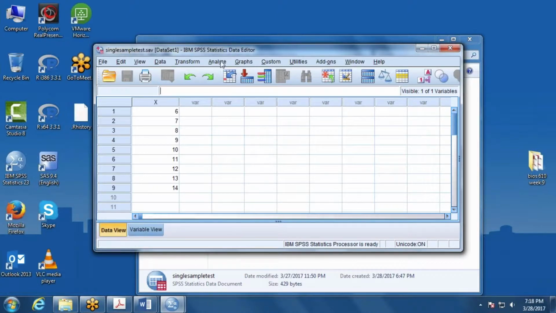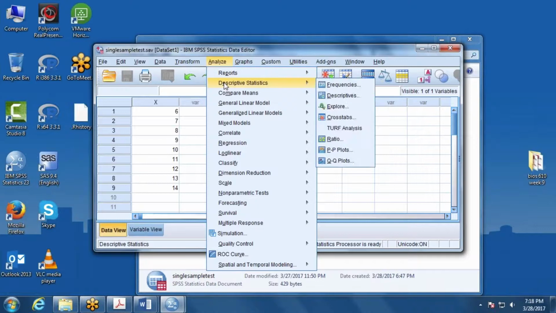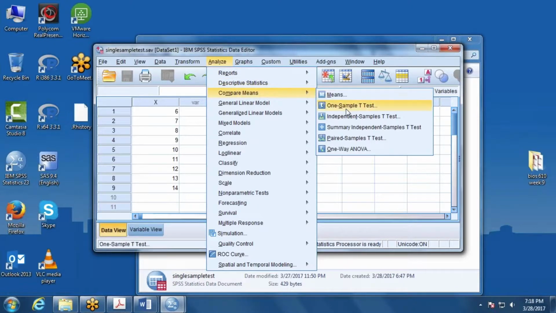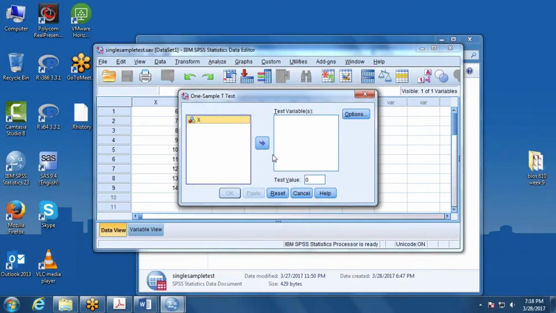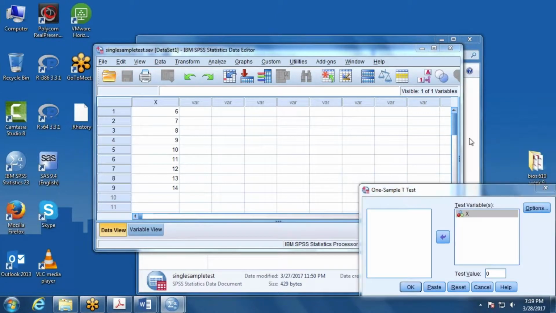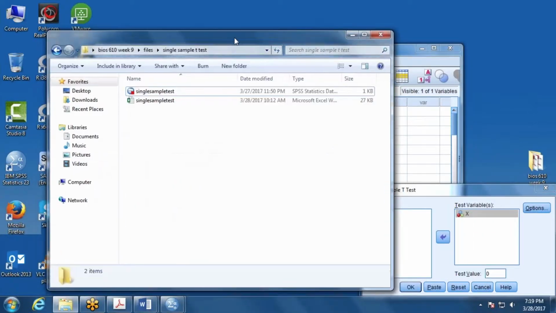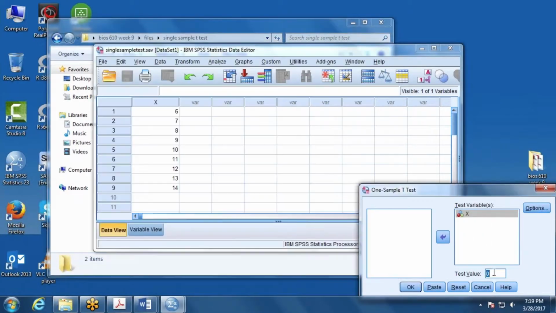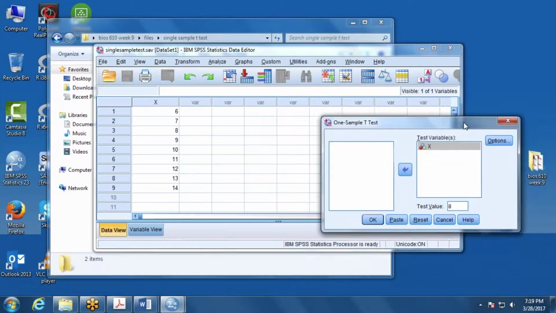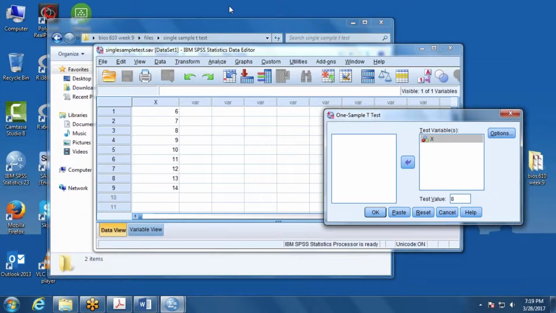So I'm going to go to Analyze. I'm going to go to Compare Means and One Sample T-Test. Okay? There's only one variable there. That's the one that we could sample. I'm going to move it in here. Okay, my test value, what's the value that I'm going to compare it to? What was the mean of the other group? Of the known? Yeah, the known group, that mean was, what was it? 8. Is it 8? Was it 8? Okay. Yep. So I'm going to put 8 in here as a test value. So SPSS is going to calculate the mean of our sample and compare it to the mean of the population that we know, which was 8.